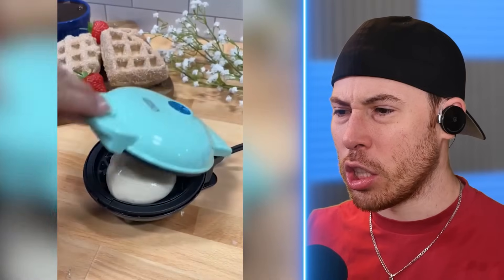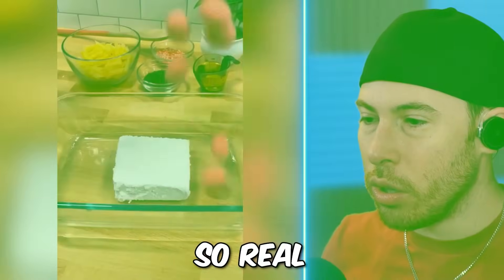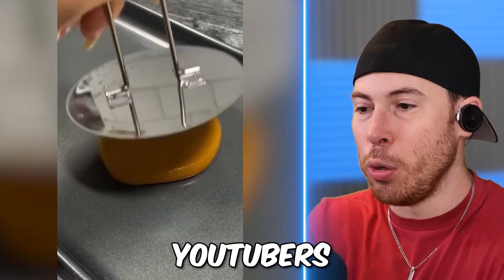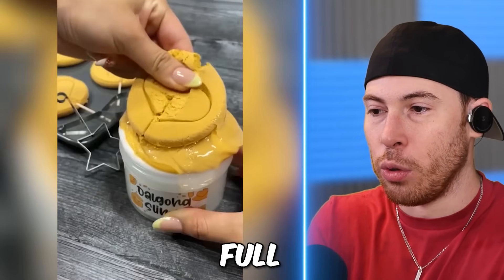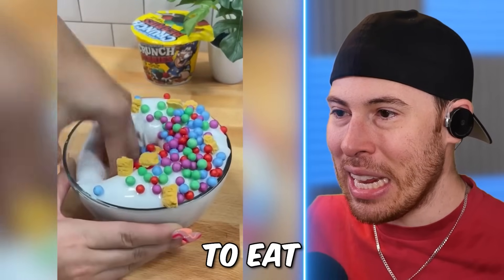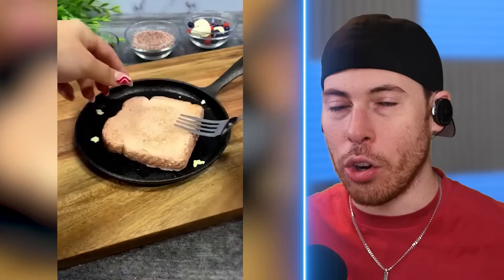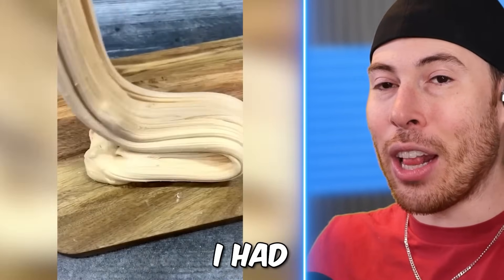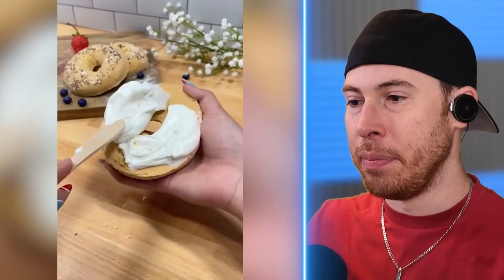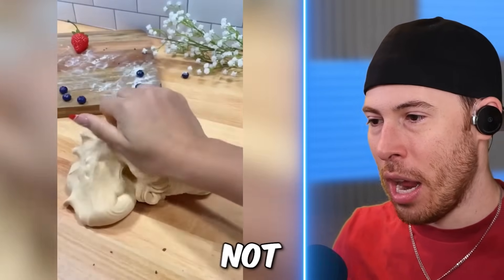This food looks so... that looks so real. You know, they work very hard to make this slime — there are entire YouTubers that just do this full time. They make slime food and they pretend to eat it, which is so cool to me and so scary. Because what if you get hungry? I would always be hungry. I couldn't do this. If I had to react to these videos every single day, I would just always be hungry, and I couldn't eat the food because it's all slime.